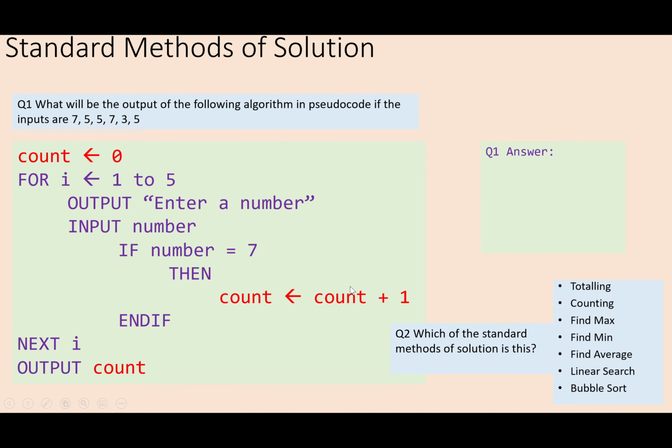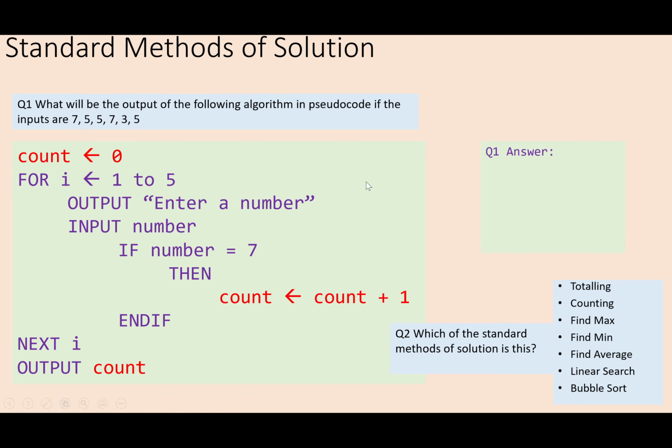So we'll have a quick first look at the algorithm, and I want you to work out the output. So we've got an algorithm here. I'd like you to pause the video, spend a few minutes, work out what the output's going to be, decide which of the standard methods of solution it is, and then press play and we'll go through the answer.